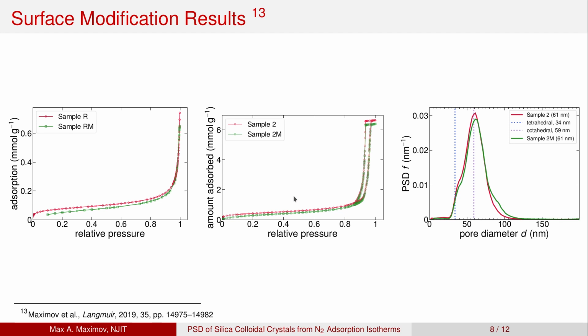In addition to that, to cross-validate our result, we decided to carry out one more test and to modify the surface of our samples in such a way that it would modify the strength of the adsorbent and adsorbate interaction, but won't affect the pore size. As you can see here, for the modified samples, the adsorption is weaker. Then we measured the isotherms one more time and got the new pore size distribution. It's clearly shown that our distributions match pretty well, which demonstrates the consistency of our model for both modified and non-modified samples.